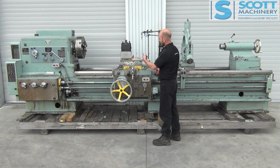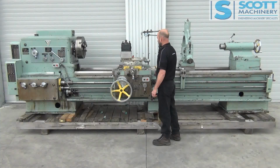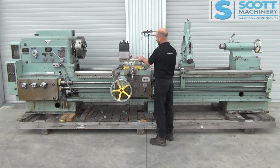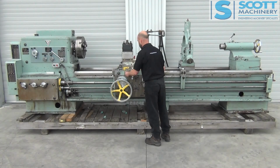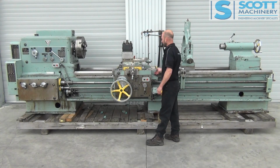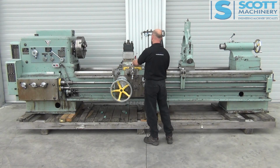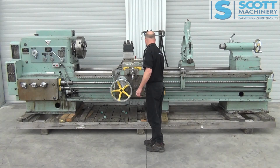and then the cross slide going in, I don't know if you can see that, and then out. If I turn that over to there, I've gone over travel, basically that's moving the cross slide and the compound slide. Say for instance if you did want to do some tapered turning, if I push that in, then basically that just moves the compound slide. So those are all of those rapids there. I'll start it up.